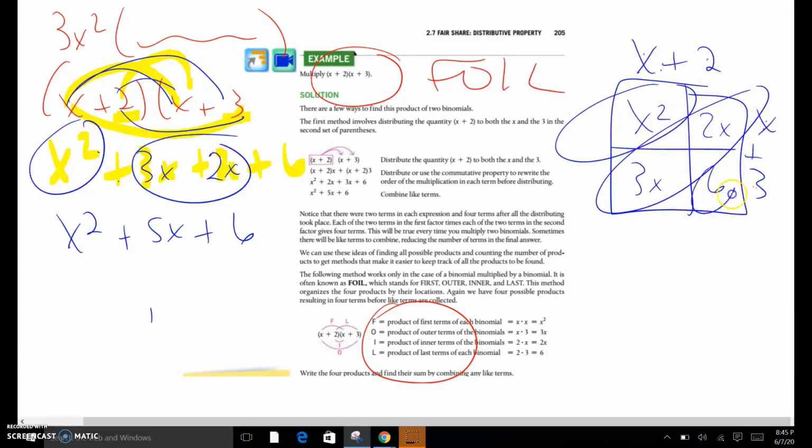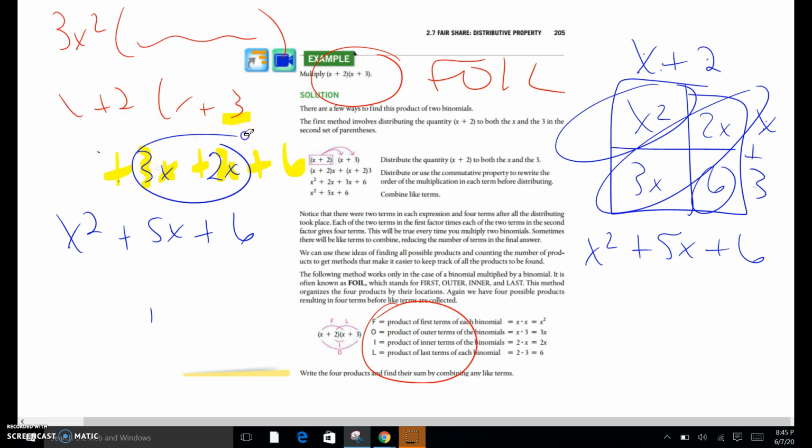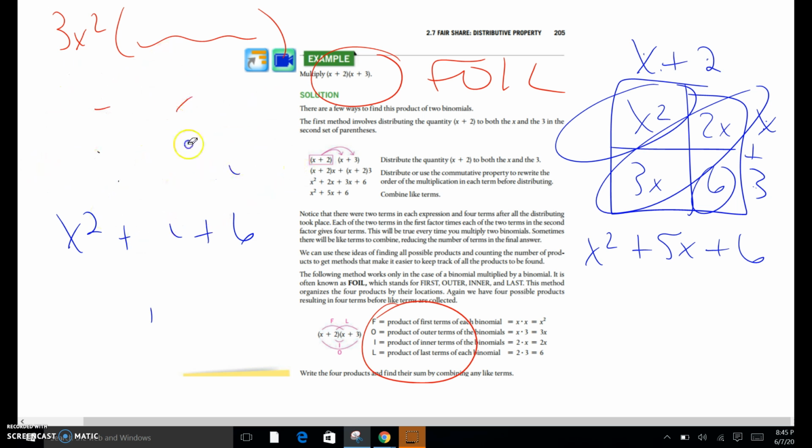And the nice thing is this kind of lines them up. So I get x squared, stays that way. 3x and 2x just make more x's, so 5x, and then 6. So we get the same answer, but it's not using that acronym. If you were great at FOIL in high school and you want to keep using it, great. But a lot of people weren't super great at it in high school. So, if you want to try something new, that's great as well.